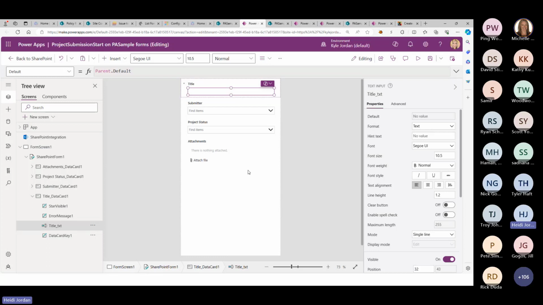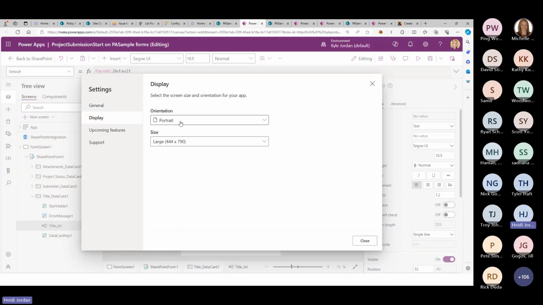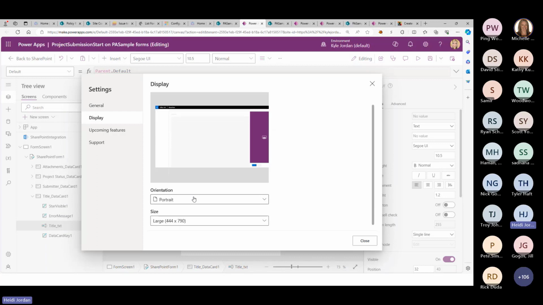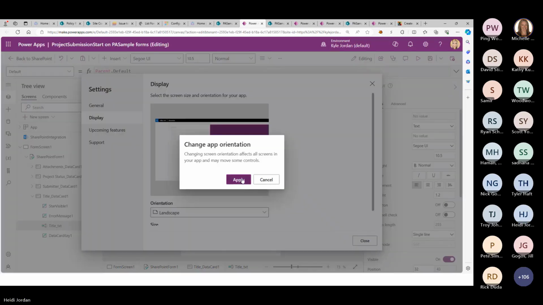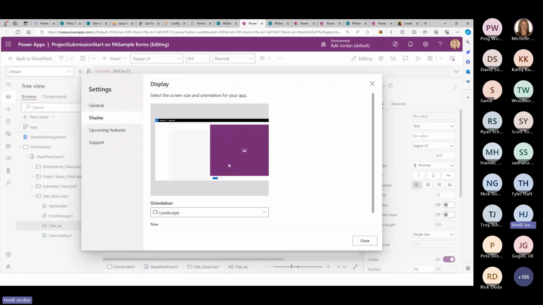All right, so that is the designer interface. One other quick tip: I mentioned that you need to change the default mode to new. The other thing you should do right away is decide if you're going to use your form in portrait or landscape mode. If you want landscape, which gives you much bigger real estate on your SharePoint list, you just come into the settings and then display. Right now it's in portrait, so it's going to just display on the right sidebar of your SharePoint page. I'm going to change this to landscape and click apply. So it's going to be a much bigger form this way.